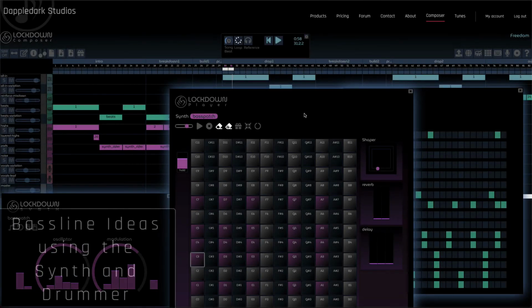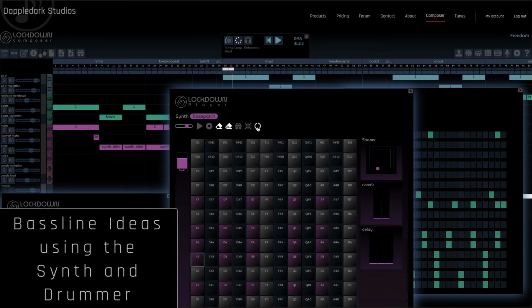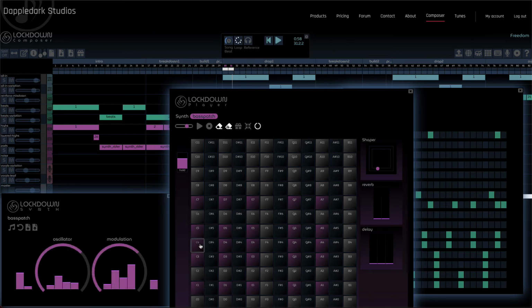In version 2, we've introduced a cool new FM synth. Don't let its diminutive look and feel fool you. Together with your player, you can create some awesome new sounds. I played around with it to generate a different bassline initially and tried to record it as a layer of MIDI notes using the player, and also as some steps on the drummer. Please excuse the out-of-tune sounds, but I just wanted to include these experimental sections just to show you the creative process I went through, and hopefully inspire you to try some different things.